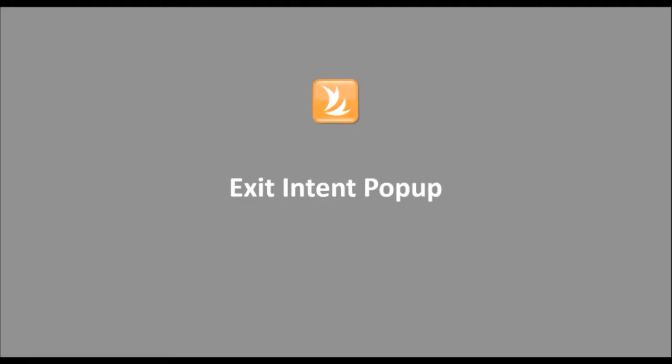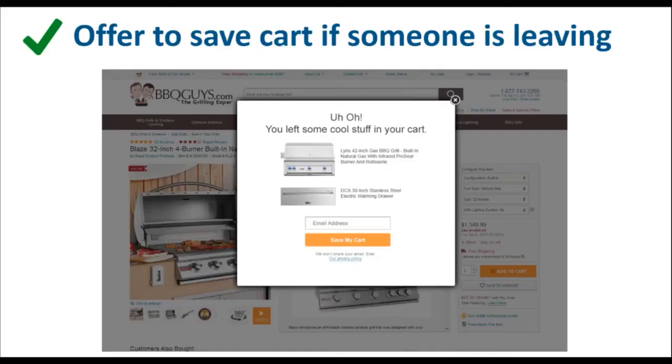Another issue that we often see on product detail pages is people are comparison shopping. So they'll look at your store. You're probably not the only one that sells something. They'll look at the competitors, and then they'll look for the cheapest price or whatever else is of interest to them, shipping costs. So one of the things that you need to do is make sure that if they're leaving, at least on desktop, to also get their attention. A lot of you are not doing this, and it's a very easy thing to implement.